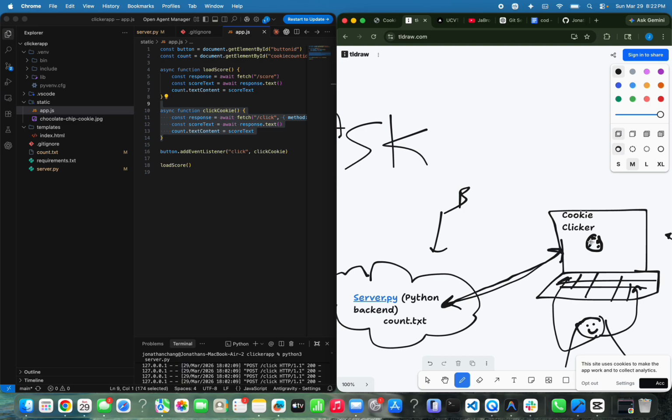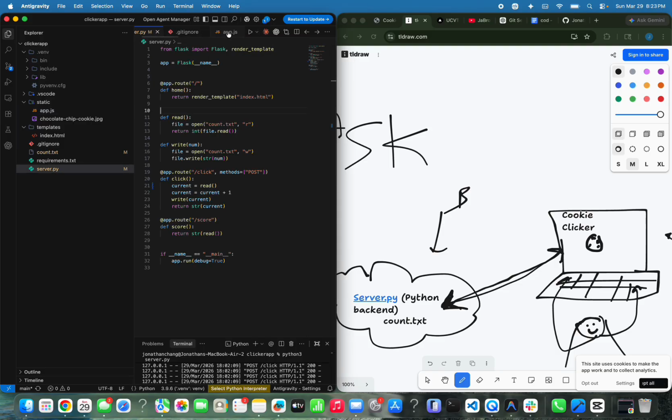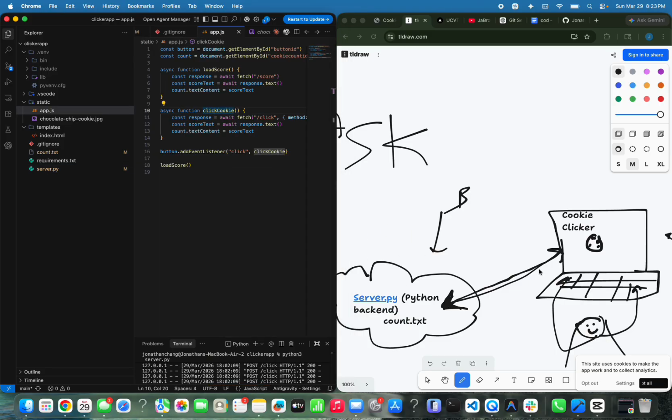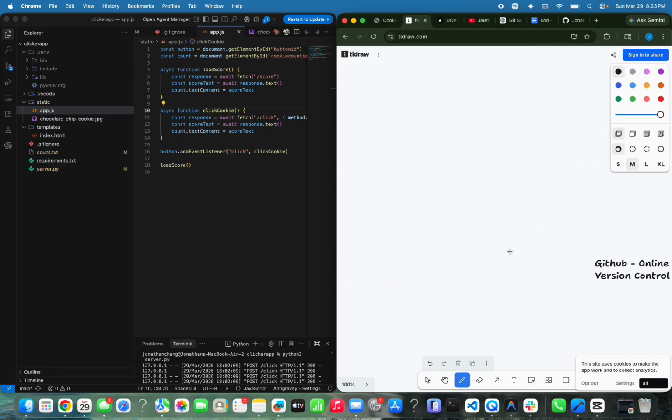But when the user actually clicks the button and interacts with the browser, it sends across the internet and it requests things from and changes things and accesses things in the cloud. It accesses things in your server.py. For example, when we hit click cookie, we're actually running in the front end this function, right? Click. And since it's in the back end, we have to make this connection that might take a decent amount of time for information to pass. That's why we're using async.